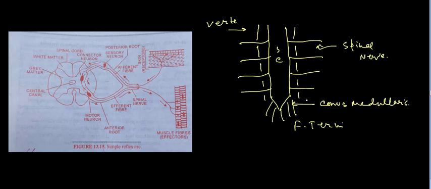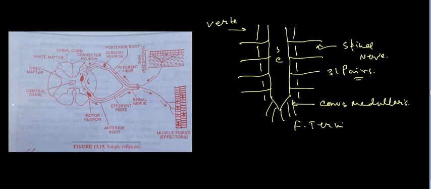the bony movement. Okay, and 31 pairs of spinal nerves actually arise from the spinal cord, and this constitutes another large part of our peripheral nervous system. And if we see the cross section of the spinal cord, we can see the gray and the white matter in the spinal cord.